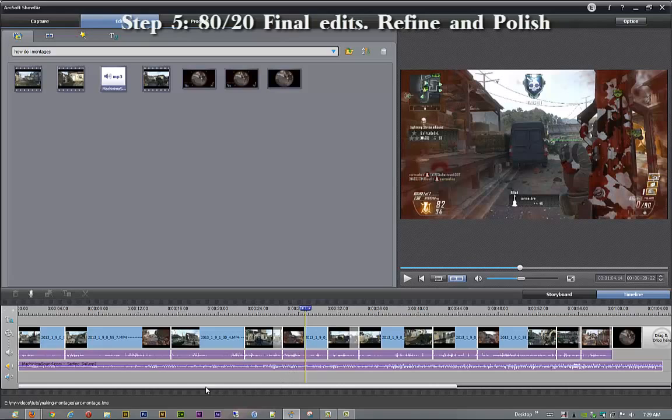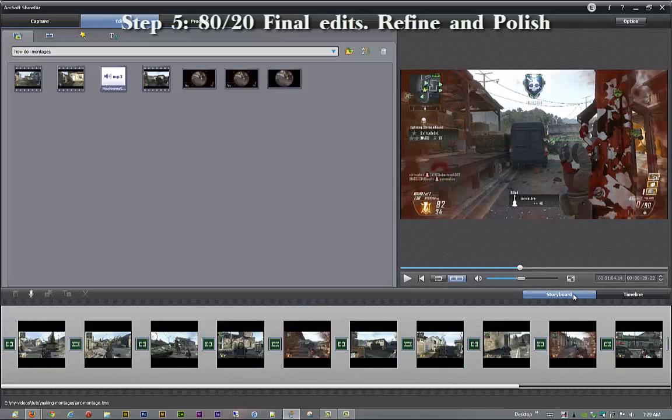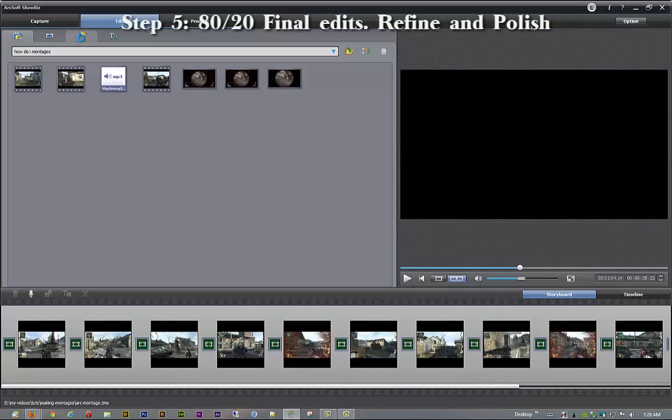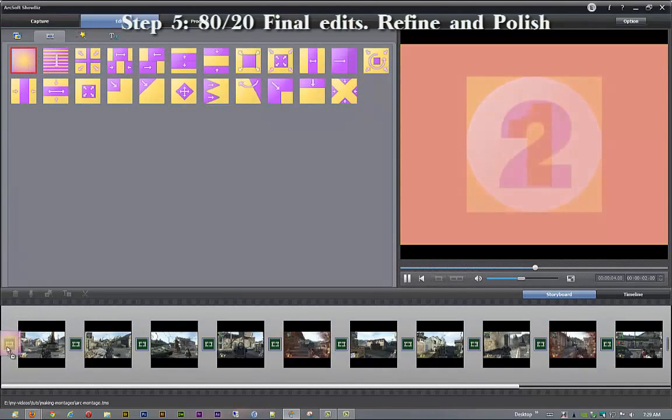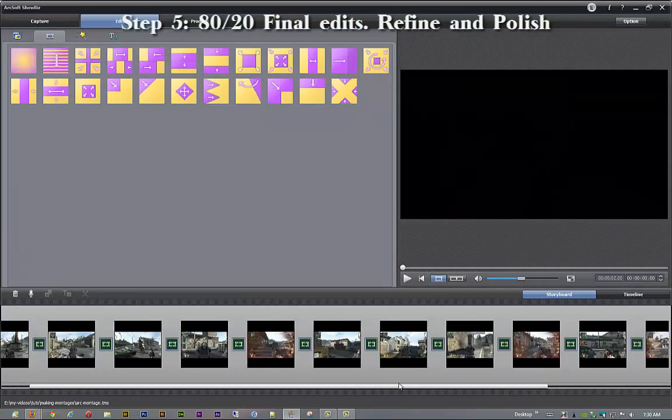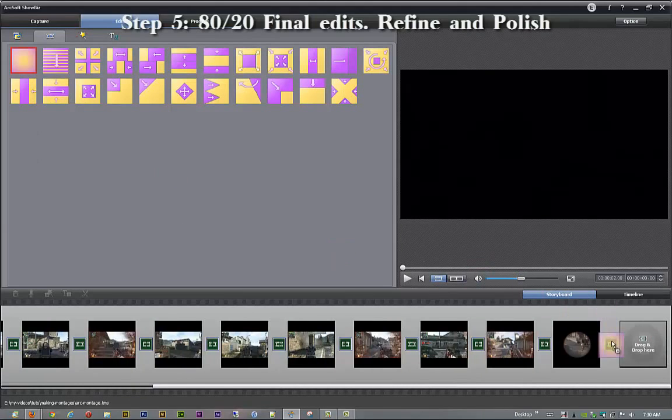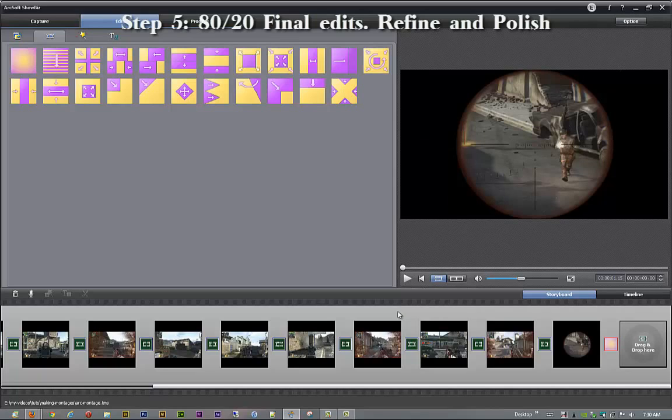Now let's look into adding effects and transitions and everything else. I really like to do that in storyboard mode right here, because I can see exactly where the cuts are, and then I'll switch back to the timeline to make sure. I'm going to go with my old standby. I accidentally clicked on effects. I wanted transitions. I've told you before how I like to fade things in and fade things out. Actually, I called it walking them on and walking them off. And now I'm going to save because I'm messing with effects. I mean transitions again.